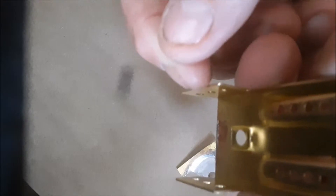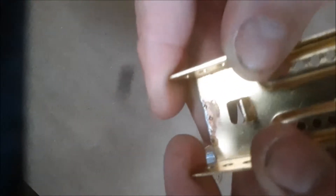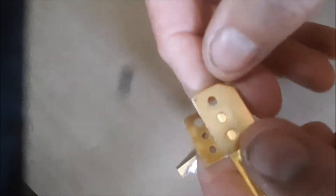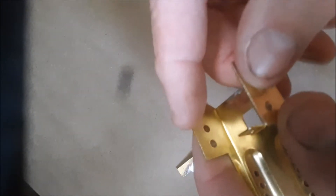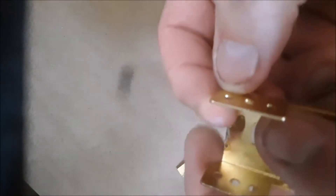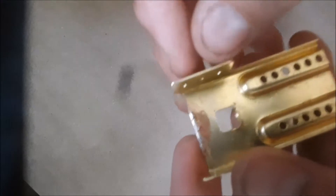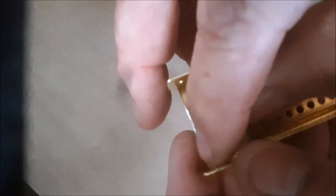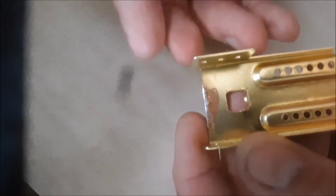To eliminate that bind, you can run a brace from down in this corner up to the top part, then run another brace over to here — so it has a side angle as well as a parallel angle, held by two braces so it's not going to move anywhere. Or I've seen guys actually drill this out and put a piece of brass tube all the way across, leaving about a sixteenth of an inch sticking out on each side, then solder around the inside of that brass tube so your axle just slides in.